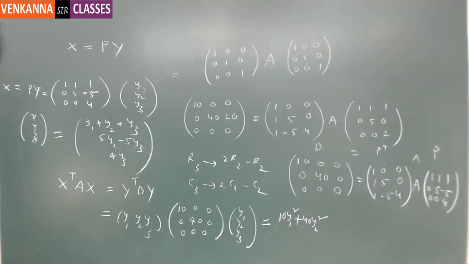So there are in total 3 methodologies. One, Lagrange's reduction, which is of less use generally in practice. Second, orthogonal reduction, we have discussed earlier. And now this is the canonical form. This is the regular method, applying row operations as well as column operations. Row operations will be applied on the prefactor, column operations will be applied on the postfactor. So the respective new transformation will be found using this. And from the diagonal matrix, we will write the new transformation.